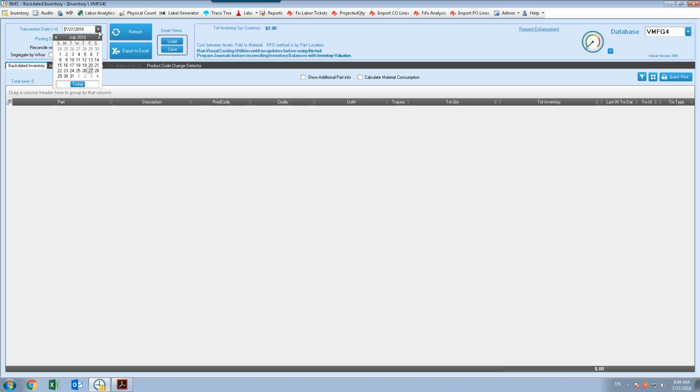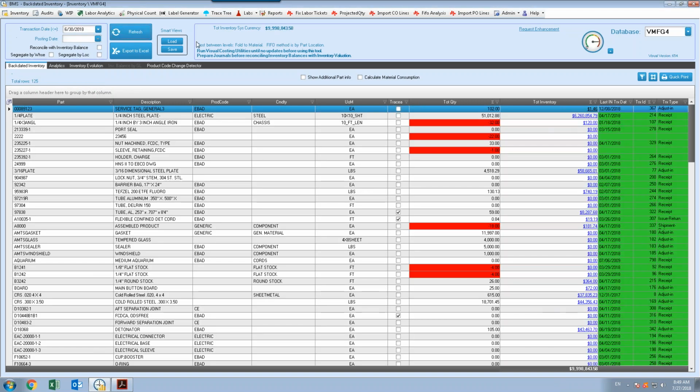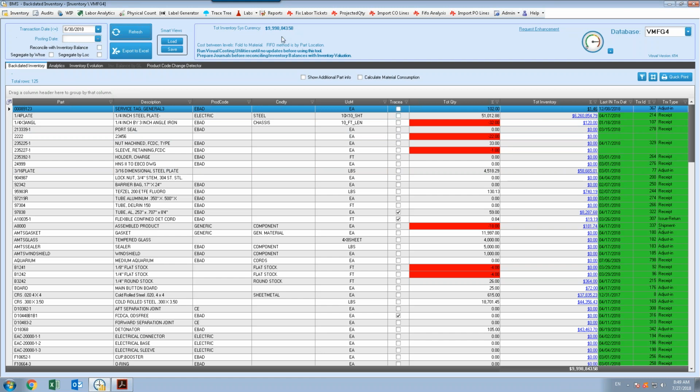And at month end in finance, we need to go back to our month end date. So let's say I go back to June 30th here. I will refresh the screen. The app takes a few seconds, depending on how many parts and transactions you have in your database, but it's typically quite fast. And it shows on the screen your inventory valuation. It's in system currency. You can see here what the FIFO method is, and you can see the errors, some of the errors right away.